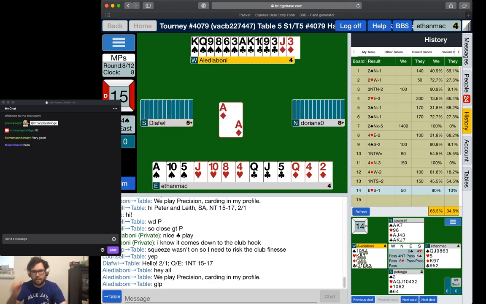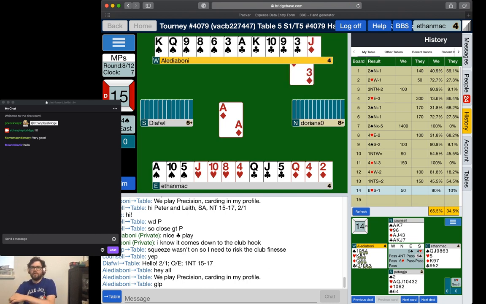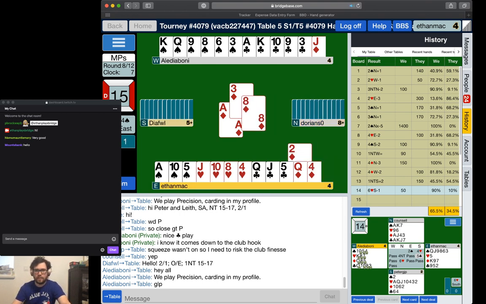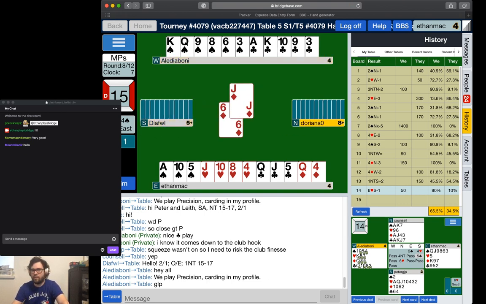Ace of diamonds lead, yeah. So we're in the right spot, but this is a normal result. I don't know how much three hearts doubled is down. We do get one heart trick on defense, along with probably two clubs and a diamond and a spade. So it might be down two. So I think defending's still probably better, but it's close.